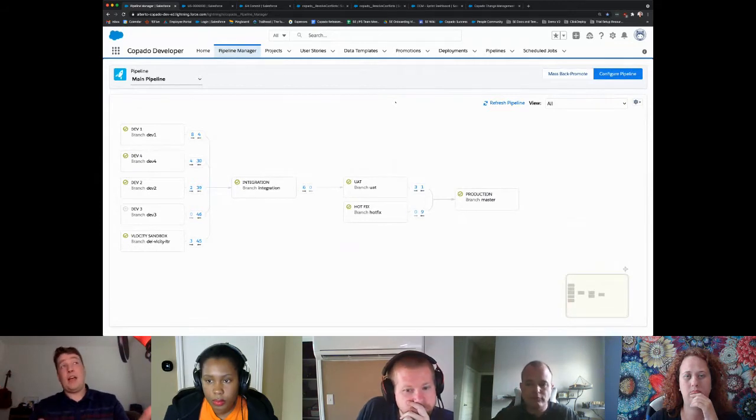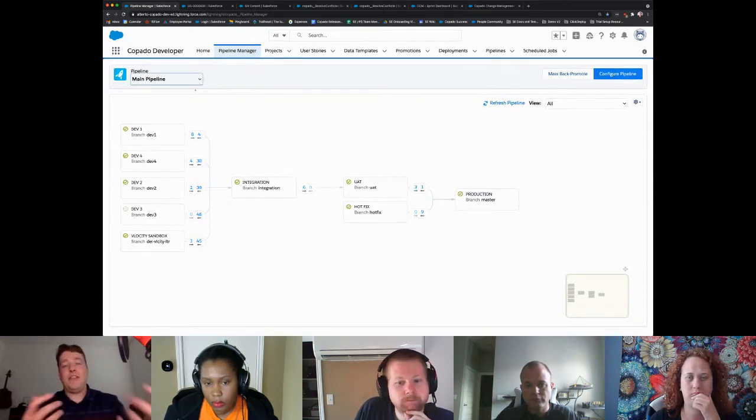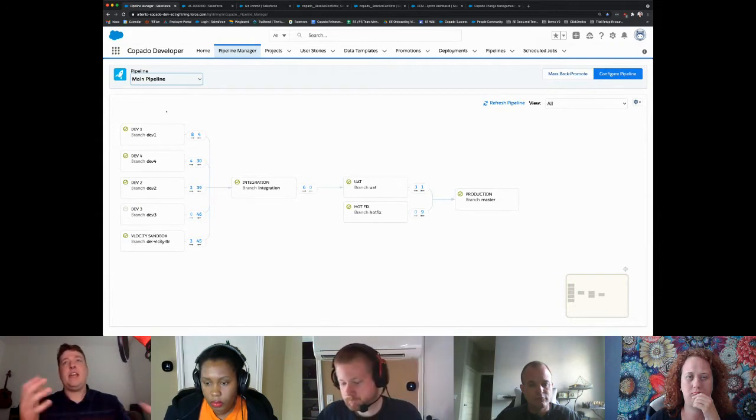Now, one thing that I do want to bring your attention to is that with Copado, we can manage multiple streams of work, multiple projects, multiple pipelines from within our Salesforce ecosystem here. And in our single production instance, we can manage all of the work that's going on within any of our pipelines.